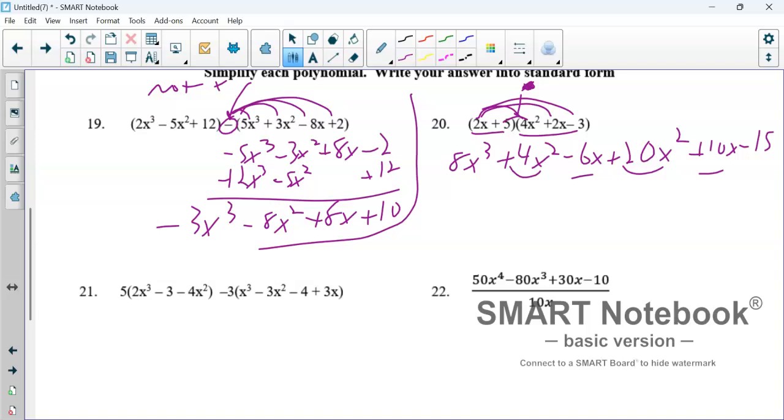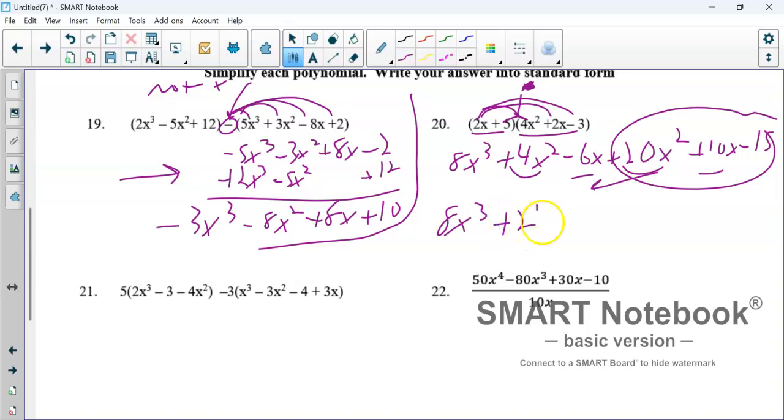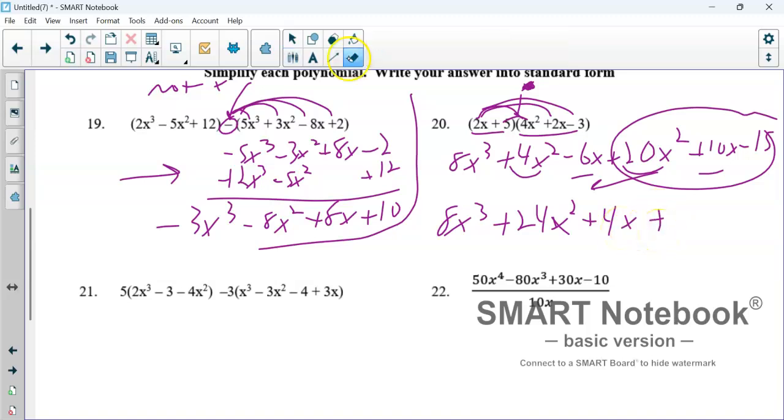Remember, the other trick is if you wanted to, you could write these down here underneath, kind of like I did over here, and group them that way. It's up to you. So I'm going to start off with the 8x cubed, standard form, descending order. 20x squared plus 4x squared is 24x squared. Negative 6x plus 10, that's 10 minus 6. 10 minus 6 is positive 4, and that's just an x. And there's only the negative 15 constant, which I wrote plus, I don't know why, minus 15. I could write plus a negative.